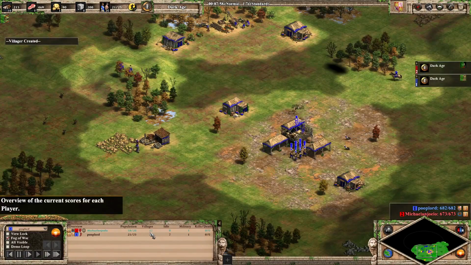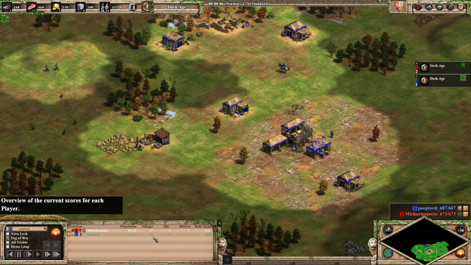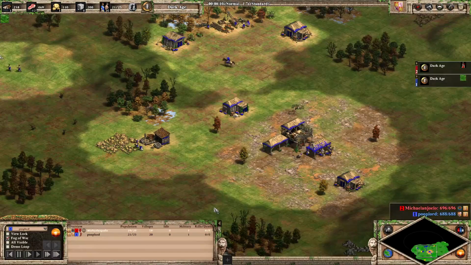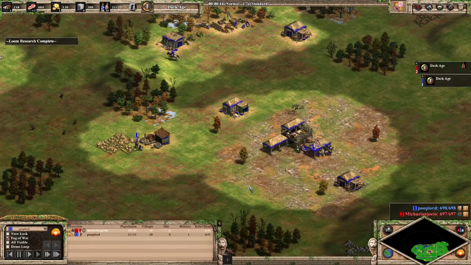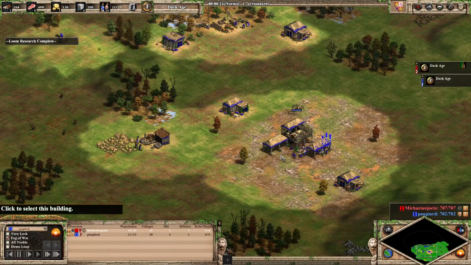He also has some idle eco because he definitely should have more villagers than me at this point. We've not been producing the entire time. We've gotten Loom, but that's about it. Cash in, no. Cash in, cash in, cash in.